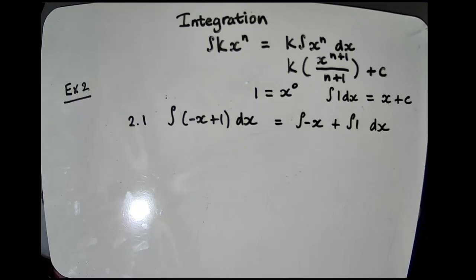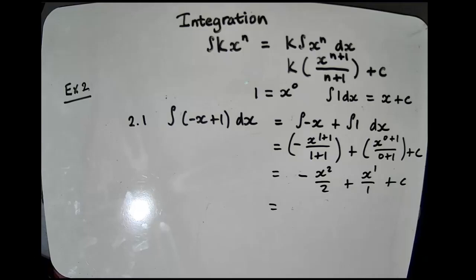2.2. So remember, this is 2.2, so the integral of minus x plus 1 dx. First thing to do is to separate it. We'll get the integral of minus x plus the integral of 1. Then we're going to add 1 to the exponents on both of them. Remember, wherever you see 1, it's x to the 0, like the example before. Copy it in the denominator. So simplifying the first bracket, we'll get negative x squared over 2. So 1 plus 1 is 2, negative x squared over 2.